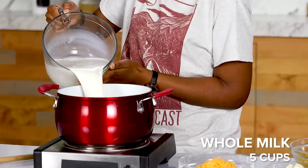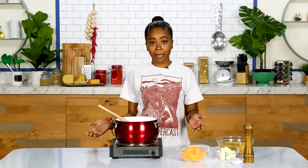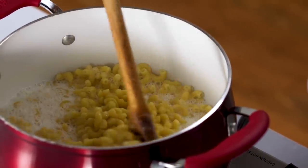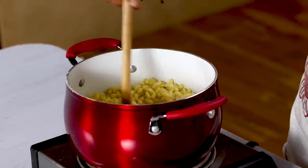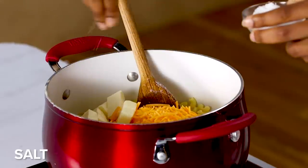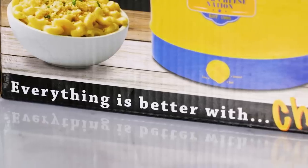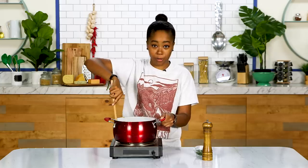We're going to start with five cups of milk and bring it up to a simmer. My milk has reached a simmer, so I'm going to add my pasta now. Now that we've simmered down, I'm not in a rage as much, and I'm just going to let this cook until it's tender. I know this isn't the video you thought you wanted, but this is the video you need. My pasta is all cooked, so I'm going to turn off the heat and add my cheese, butter, salt, and pepper, and mix it until it's nice and luxurious. The one thing our failed gadget did get right is that cheese makes everything better.